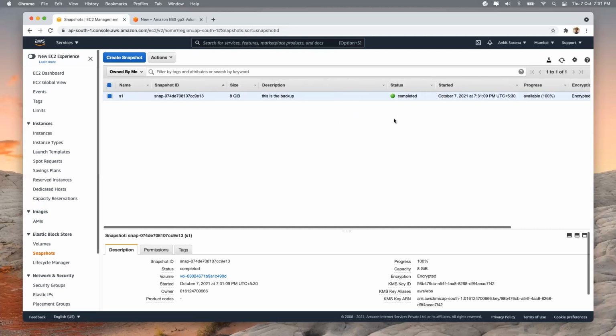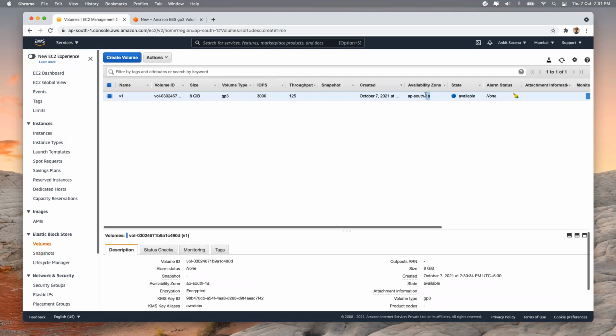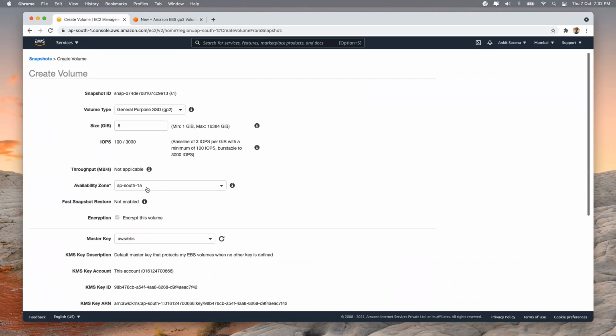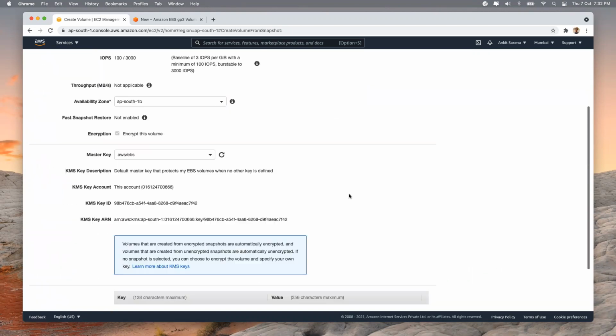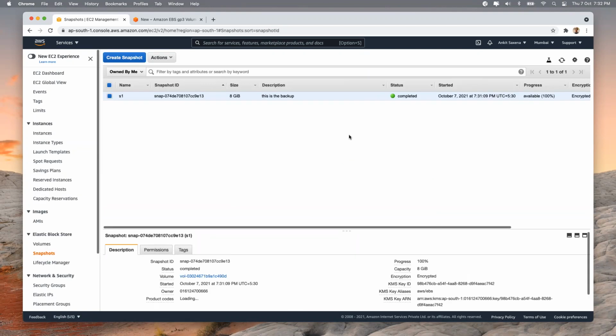Snapshot works at the region level. Volume works at the availability zone level. So if you have to change this to 1B, you can very well do that by clicking on actions, clicking on create volume, and you can choose the new availability zone where you want your volume to be created. That is a possibility.